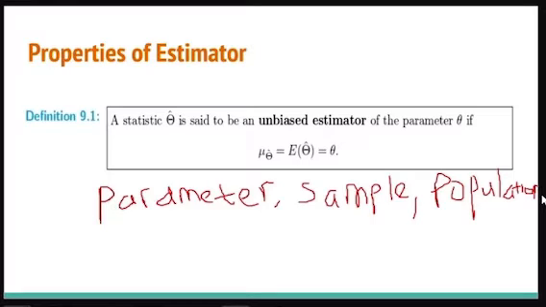So if I want to get the average household income in a particular country, that's a parameter, which is going to be mean. If I want to get the number of people that get vaccinated in a particular district or county or country, that's a proportion, that's a parameter. So a parameter could be mean, proportion, variance, standard deviation, and so on. Parameter is a population characteristic value that we seek to determine. The only way to get parameter directly is to go to the population. If I want to get parameter exactly, then I need to study everybody in the population.